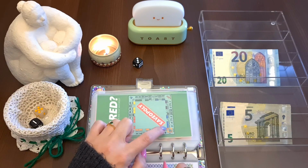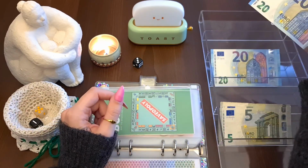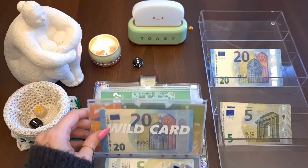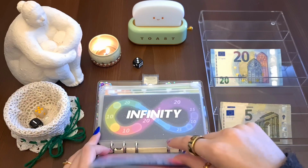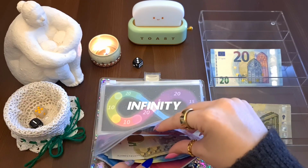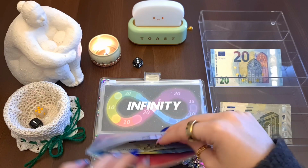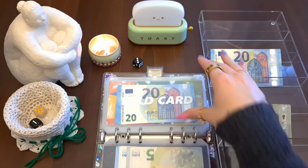Three. So that's 1, 2, 3, save 15. Okay, I can do that, but I need more change again. So knockout nine, here I come. I'm robbing this challenge blind. Do I have 15 in here? I don't. Okay. Infinity. Don't even look at me.